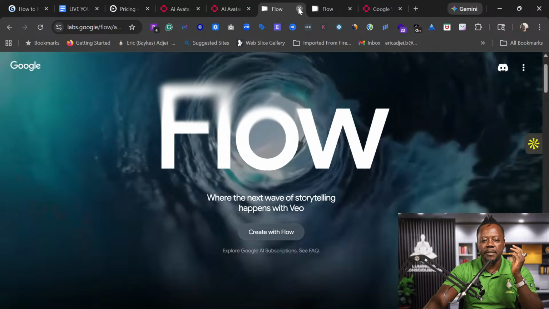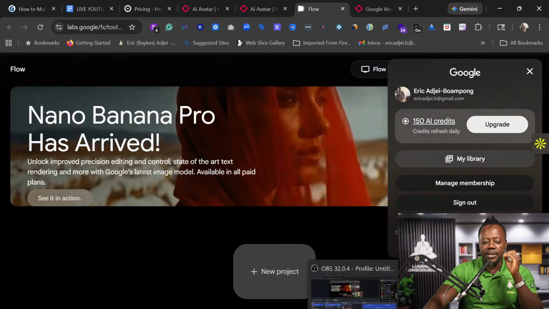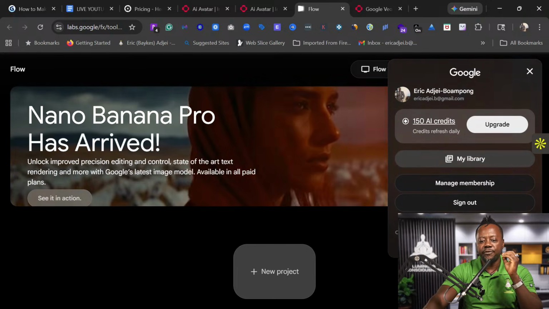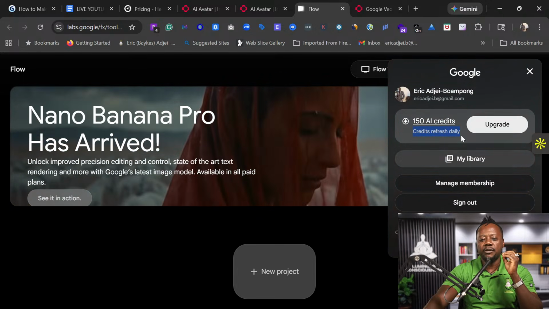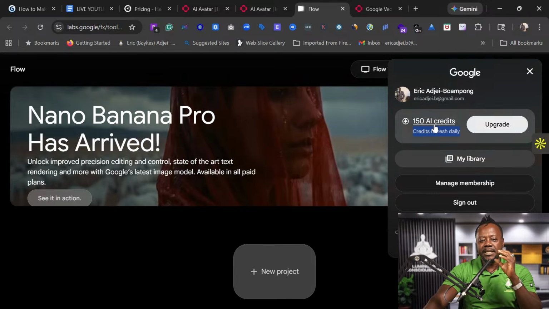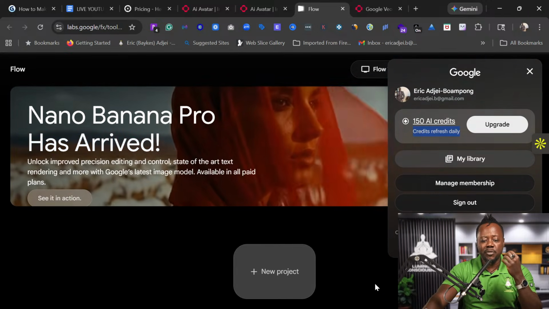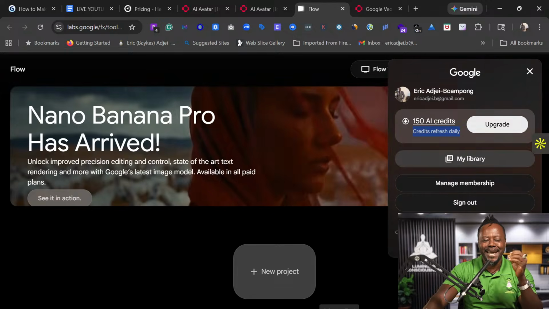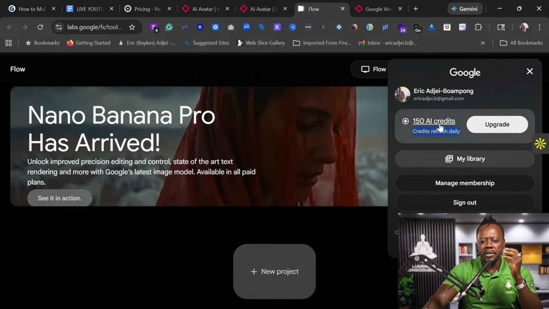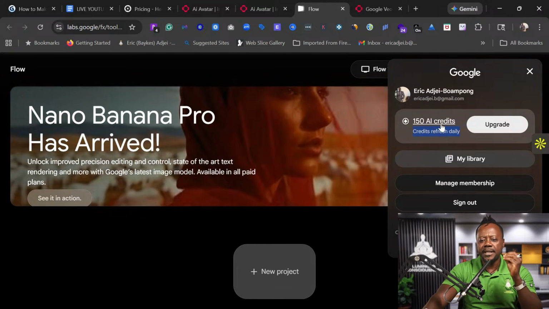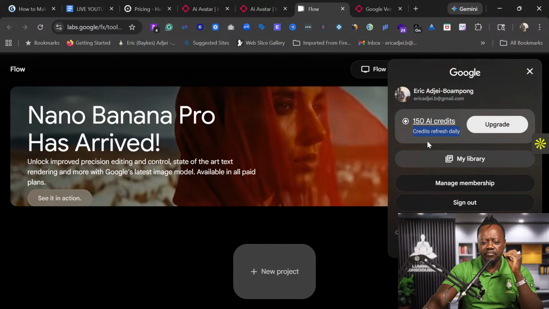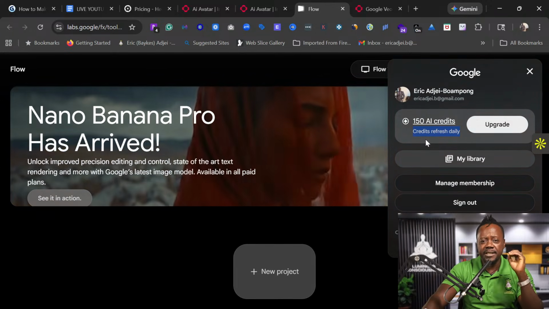And so when you sign up, the good thing is that you can always get free credit, which refreshes every 24 hours, right? So now this is a fresh account for this particular demo, because I burnt my credit last night when I was testing this. But you get 150 AI credits, and it refreshes every day.